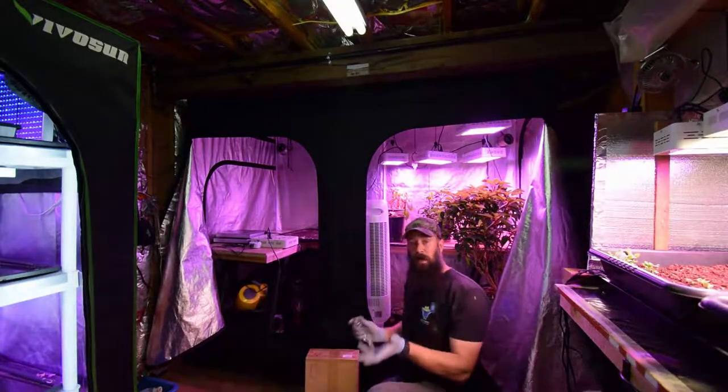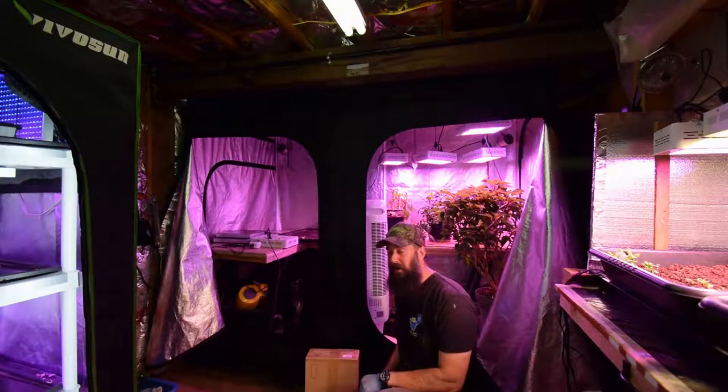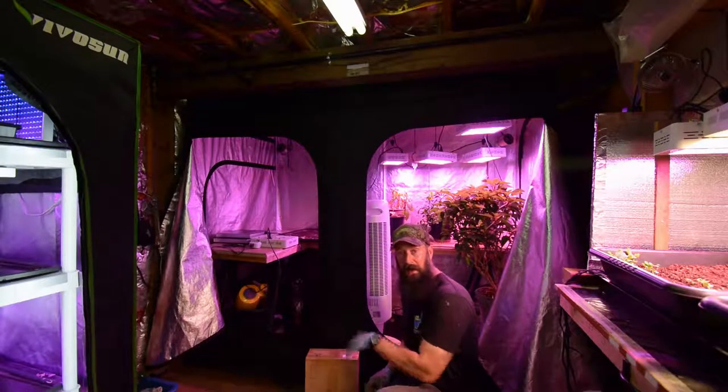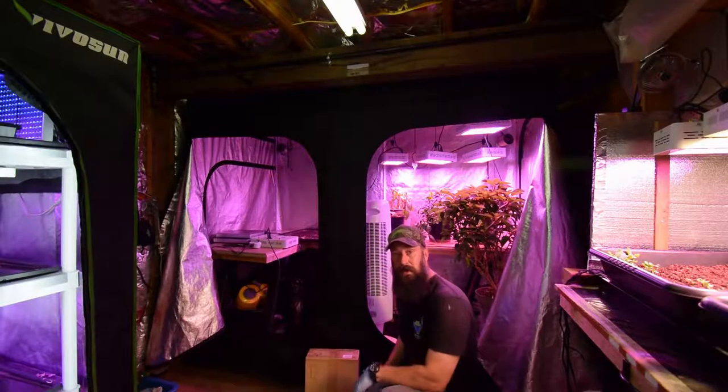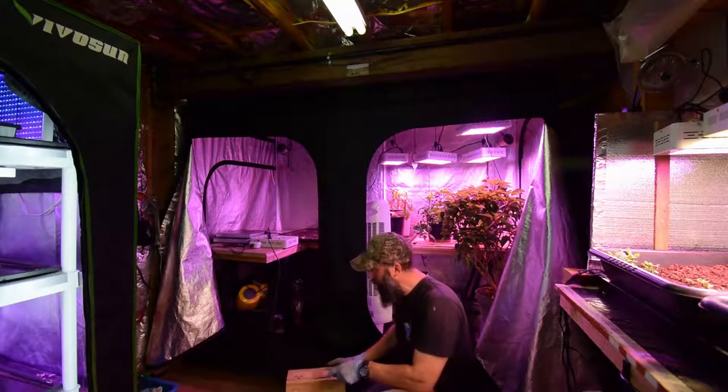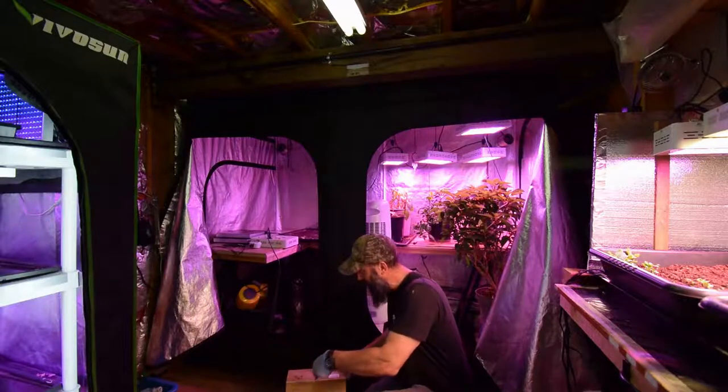Thought I'd do one update for the underside of the house. I haven't been doing too many updates lately, but I wanted to give you an update for the salad greens, the kale, and then the large tent and how I'm starting to expand it out. But first I wanted to show you this Rolaito light that I got. This is that one that I told you I was getting for half price from the company for buying the other lights that I bought to do a test on it.